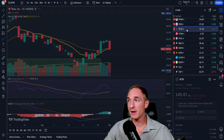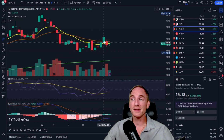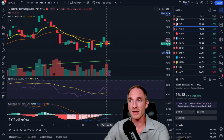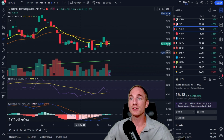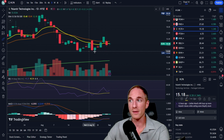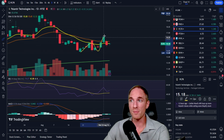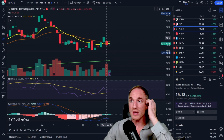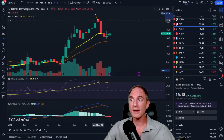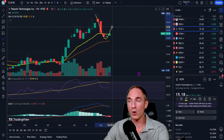Now, let's look at Palantir here. Palantir, I mean, 1.34% to the upside, but you can barely see it after yesterday's negative price action, right? So Palantir daily bulls are in full control. We're still just looking for that daily higher low. Anything above 1393 is just for a pullback for a daily higher low here. So it remains to be seen, guys, next week if we can push back above our 1636 and maintain this daily uptrend so that on the weekly, we can start recapturing more and more of this move, guys.